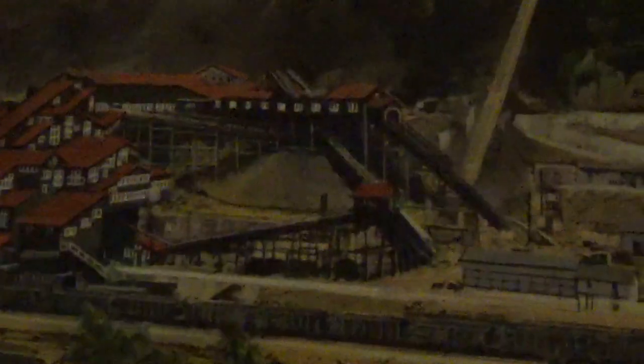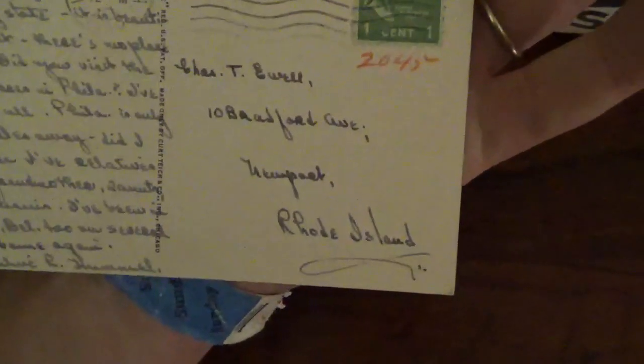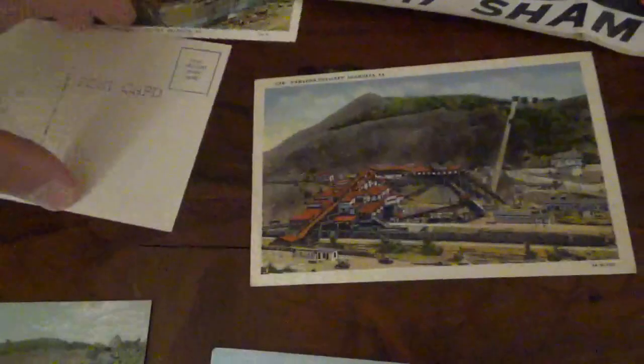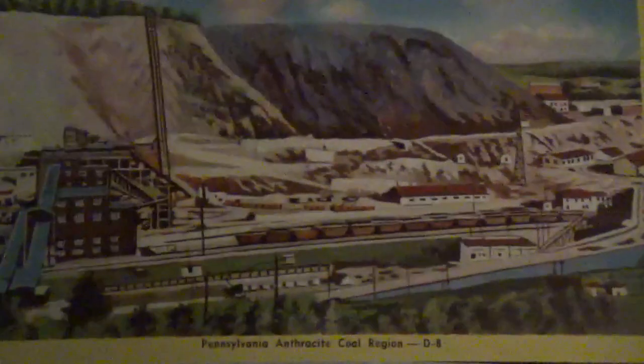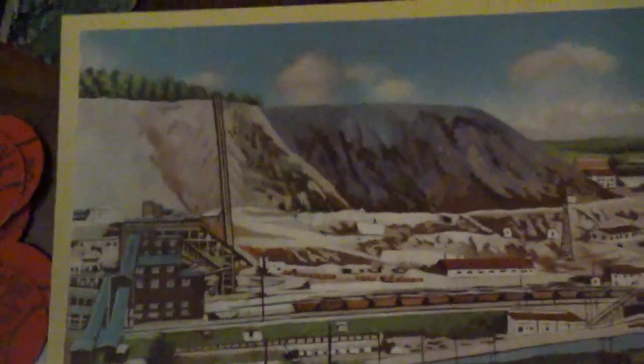This is a linen postcard — it's actually made on a piece of linen itself, a hybrid paper — and they apparently hand-colored these, which is interesting. This was postmarked 1945. Here again is the Glenburn; here's the incline plane in a crude drawing. Here's the auxiliary buildings and the railroad — the rail cars would drive in here and get filled up with coal — and here you can see coal coming out of the Glenburn itself.